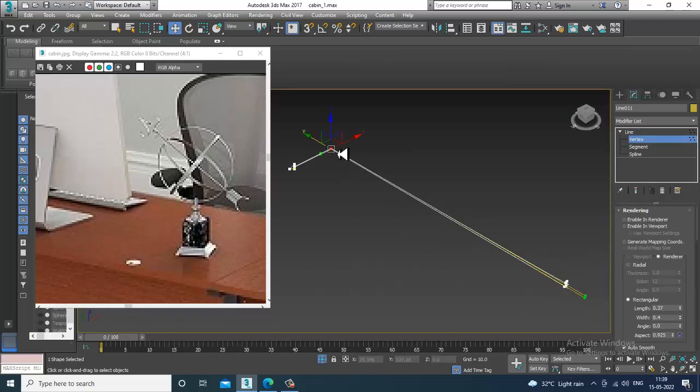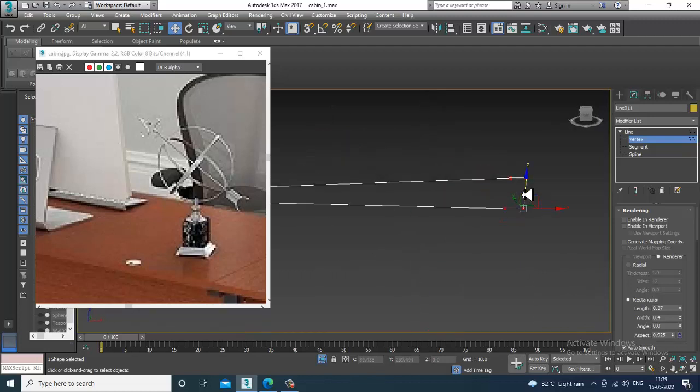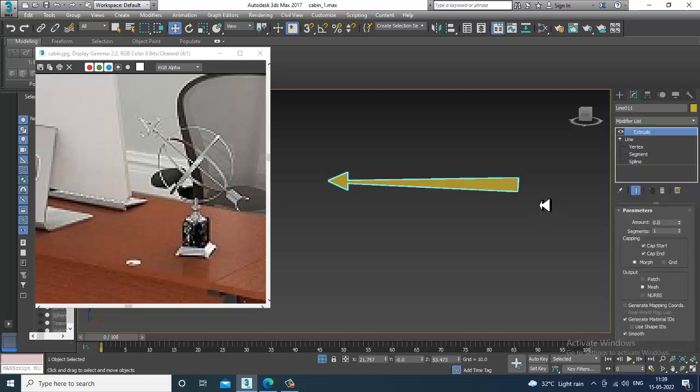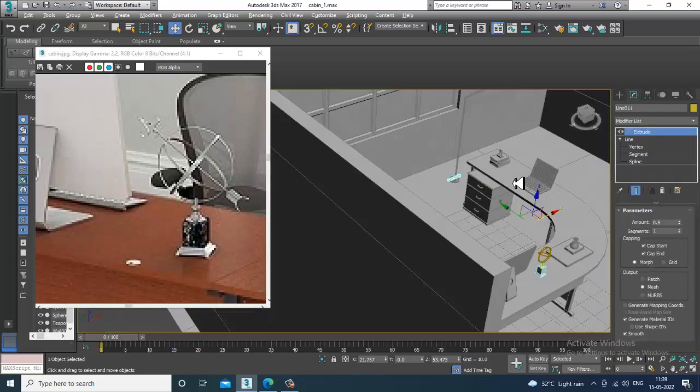So I'll just select this and I'll delete this and slightly just make it more straight over here. And let's give an extrude modifier and isolate this.